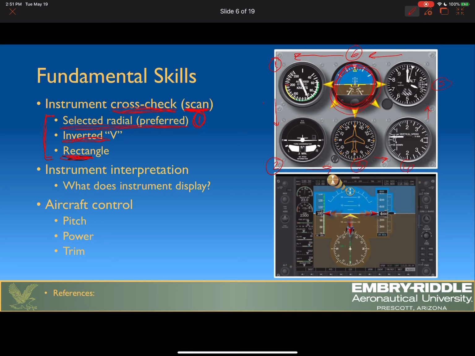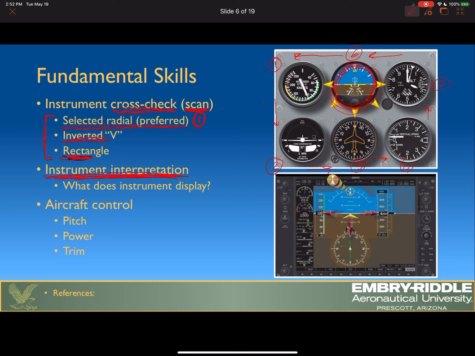And then another fundamental skill is instrument interpretation. What does your instrument tell you? What information is it displaying? What kind of data does it tell us? Instrument interpretation is really important.